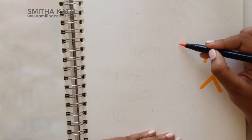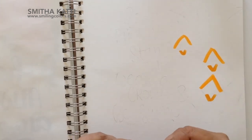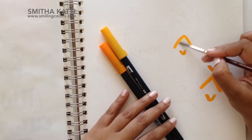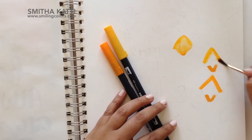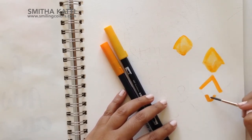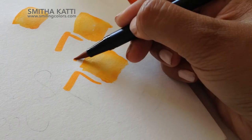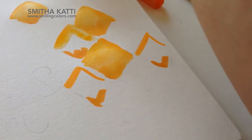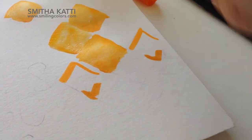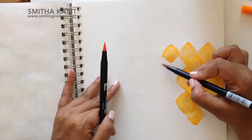First let's start watercoloring. I'm going to start by drawing triangles with two colors — I have the yellow and the orange. You want to work in small areas: put down the marker color and then spread quickly. I like to spread one color and then have it meet the other color so the two colors meet and create a variation in tones. Choose two or three areas that are far from each other and spread them with a little bit of water. This is not a watercolor paper so I'm not applying too much water — I try to control the amount. I just keep continuing, drawing more and more diamonds and painting in until I have a pineapple shape.